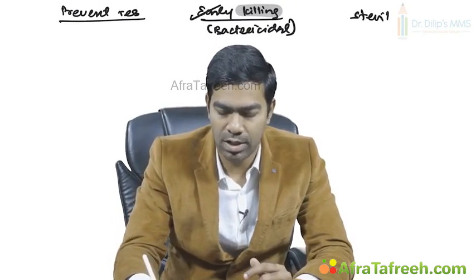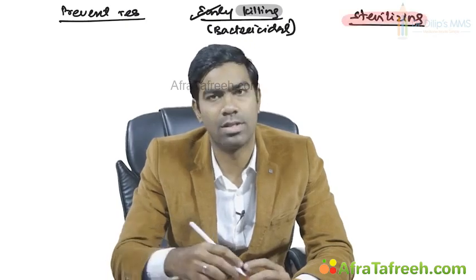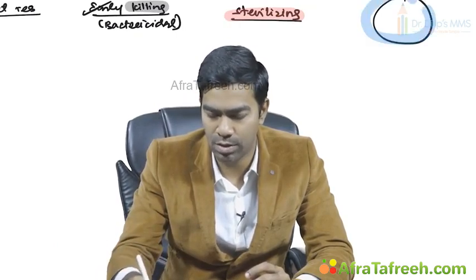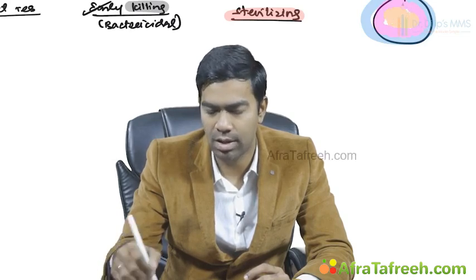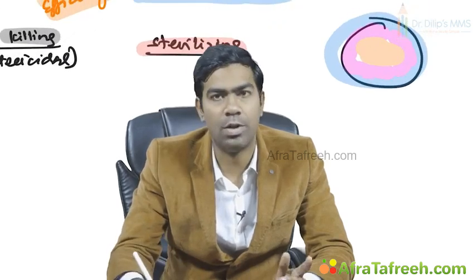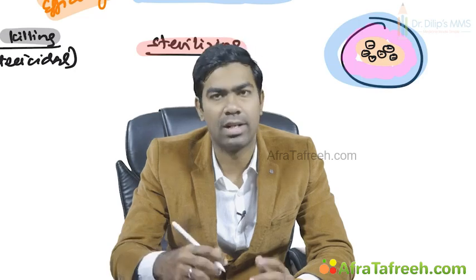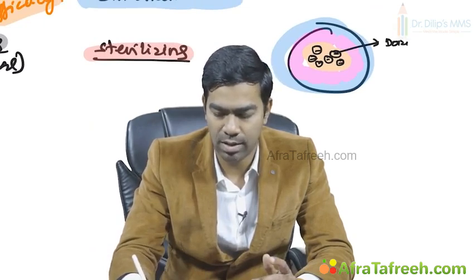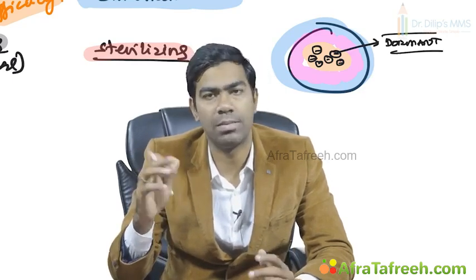And next, at the same time, we need to know what are the drugs that have sterilizing activity. So what do you mean by sterilizing potential? For example, I told you inside a caseous necrosis, you have a collar of lymphocytes surrounding and you have macrophages inside. At the same time, you're going to have the caseous necrosis in the center, right? So there are a lot of dormant bacteria lying inside these epithelioid giant cells, clear? The Langerhans type of giant cells. Inside them, there are a lot of dormant and semi-dormant bacteria, which don't proliferate much at all. They lie dormant for a long time, and only at times do they get reactivated.